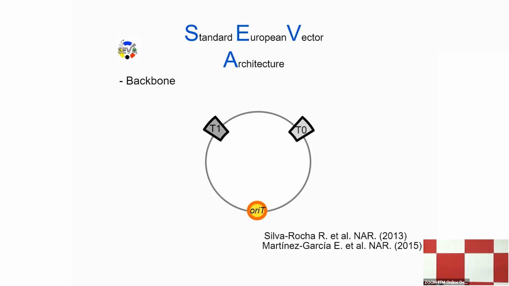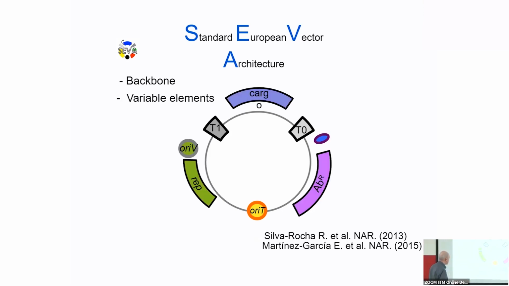So any plasmid that has this oriT, a small sequence of DNA, can be mobilized from one host to the other through conjugation. But this is an abstraction, right? You just have a terminator here, a terminator there, and an origin of transfer. Now, what are the functional components of a plasmid? You have an origin of replication, an antibiotic resistance marker, and what you call a cargo, the part of the plasmid that does something interesting. So these are the three parts.